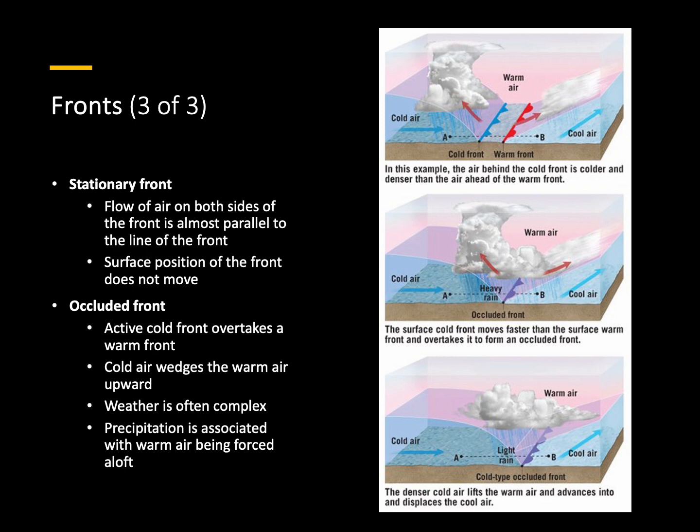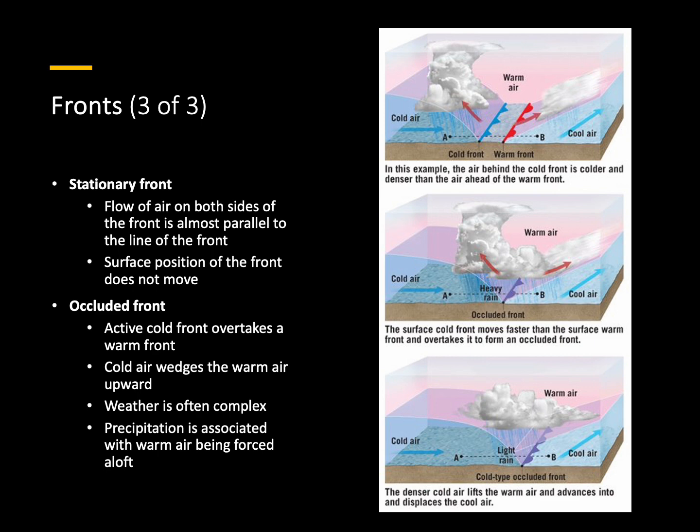But our last type is called an occluded front. And remember that our cold air masses move more quickly than our warm air mass does. So with an occluded front, we have a cold air front moving through. And because it moves faster than a warm air front, it's going to be able to wedge, or kind of force, that warm air upwards. And eventually that cold air front is going to push all the warm air upwards. And again, because it's moving faster, it can catch up to another cold air front.